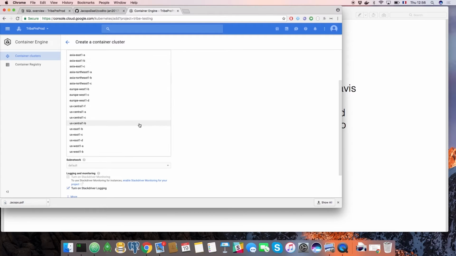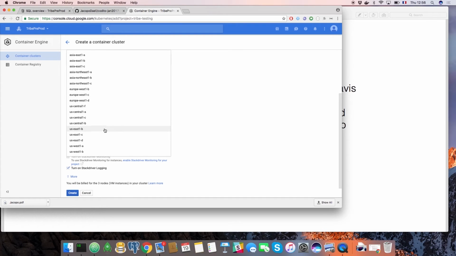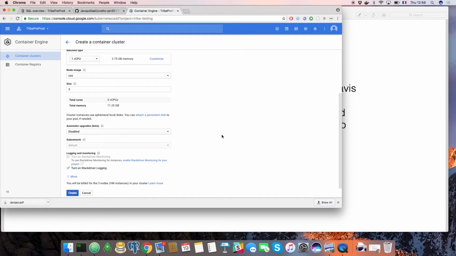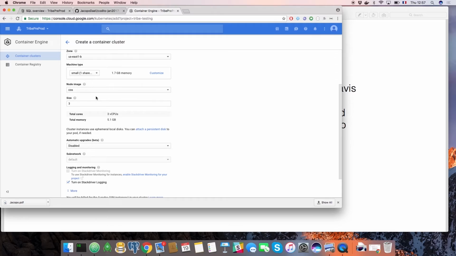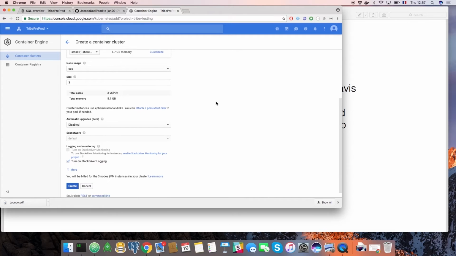I'm going to select, for example, US East 1B. The size of the cluster, for this demo, 59 is too much, so 3. The machine type you can select whatever you want. Small is enough for this demo.